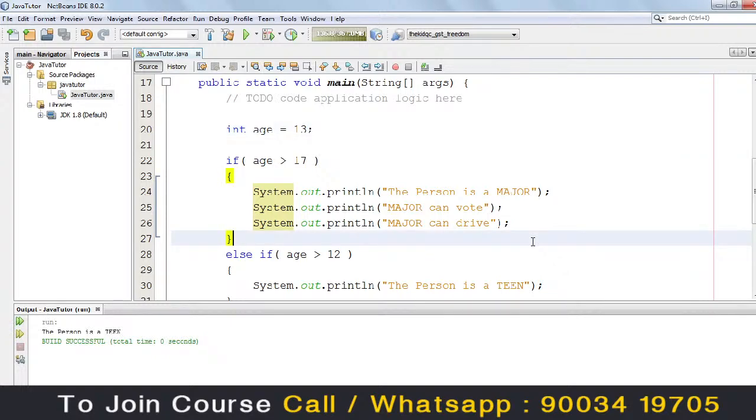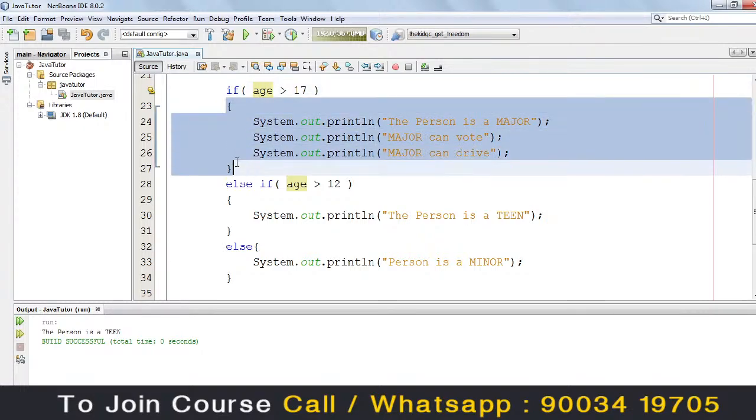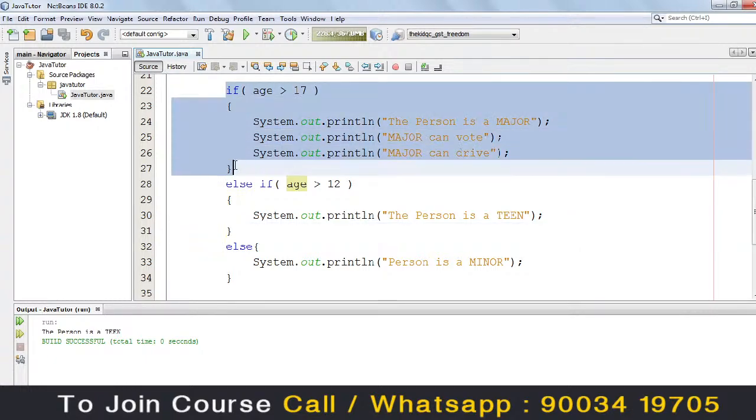It is printing teen. How? Let us check the reason. It checks whether 13 is greater than 17 or not. Obviously 13 is not greater than 17, so it becomes false, and this if block cannot be executed. Then it comes to the next else if part, where we have another condition checking whether age is greater than 12. Age is 13, and obviously 13 is greater than 12, so the condition is successful. This statement is printed and the else is not. So this is how you can have multiple conditions. According to if and else if logic, you can have one if block at the beginning.